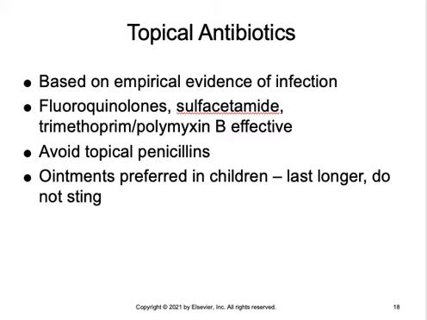So ointments are preferred in children. It's just easier to put a line of ointment in and make sure that you've gotten it in. When they blink, it will disperse the ointment, and usually they don't sting. So you just want to make sure that you don't touch the tip of the tube to the eye itself, and just pull the lower canthus down, put a very thin line of ointment in, and as they blink, that will disperse.